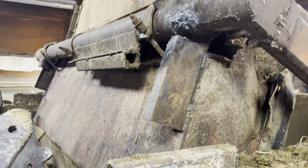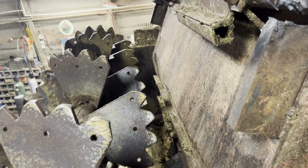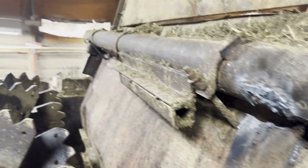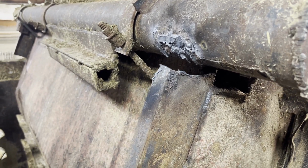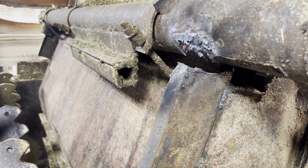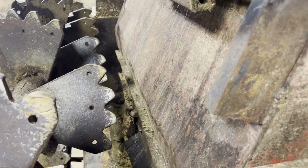So this is one of the doors that we've been having troubles with. The problem is when they lift the door up, it swings out and hits these beaters. And when it hits the beaters, it breaks the door. So there was a piece of metal here, kind of like the other side, that hits this bracket to stop it from swinging. And it just ripped the bracket off. So we have Lloyd, he's over making a new bracket to hopefully stop this door from swinging out and hitting the beaters. We don't have a whole lot of room when it starts to go up.